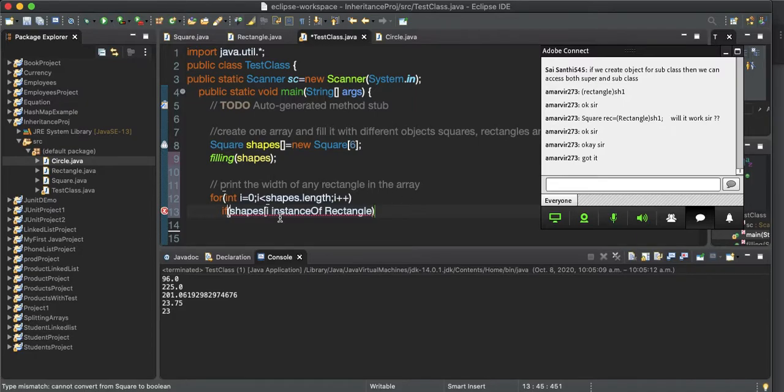Always I have this problem. Instance or instance, small, yeah, small. instanceof rectangle.